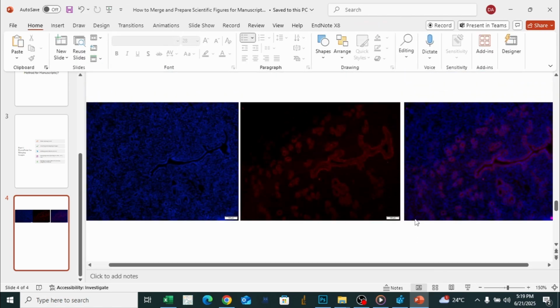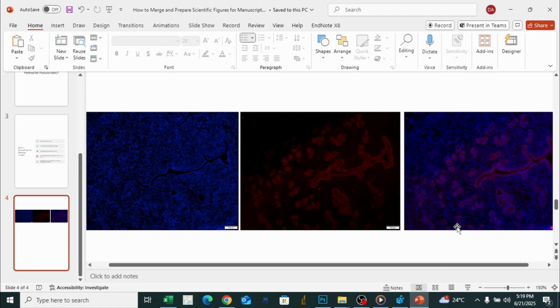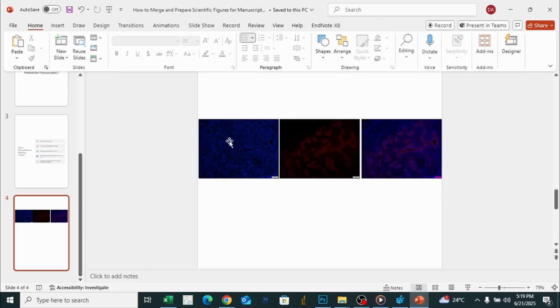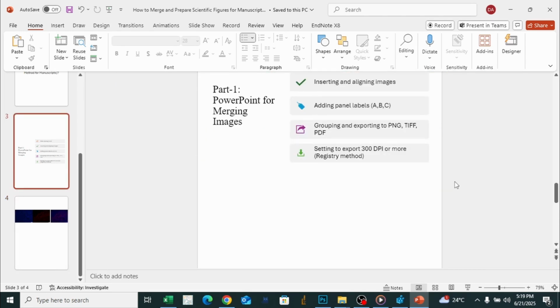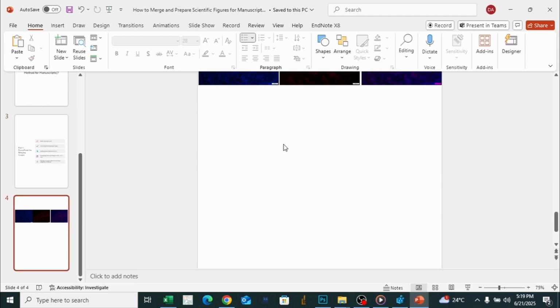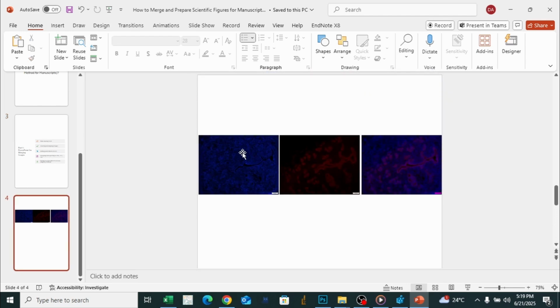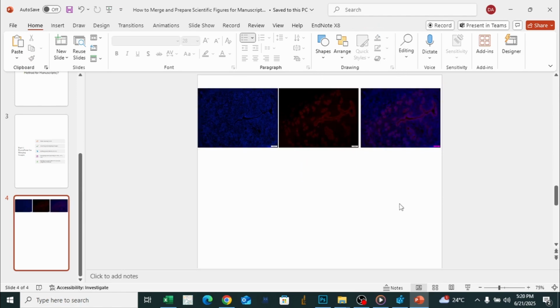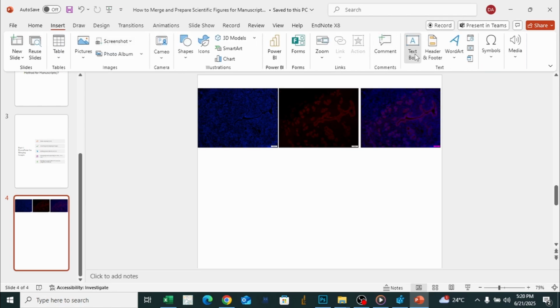Now we check that all pictures have equal size and that they are all in one line. So now we select all and move them here, and if we want to give labels like A, B, C, we can select Insert, then click Text Box.